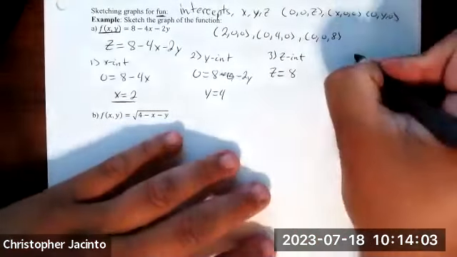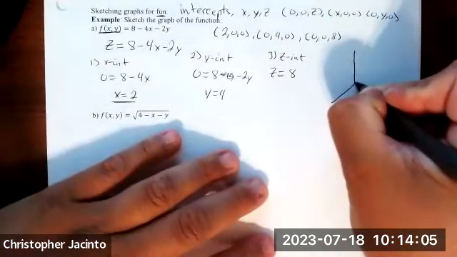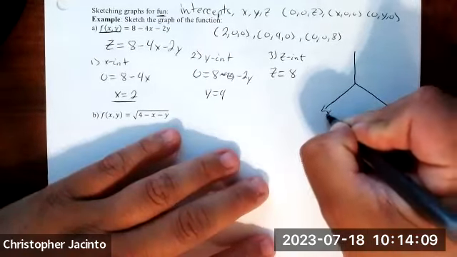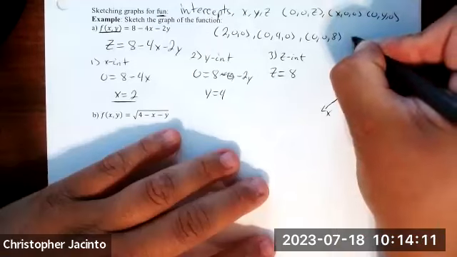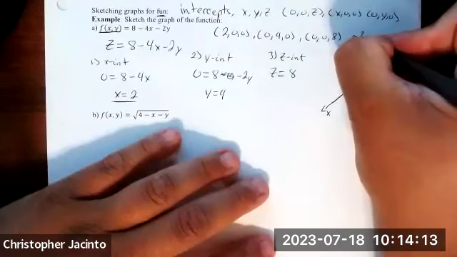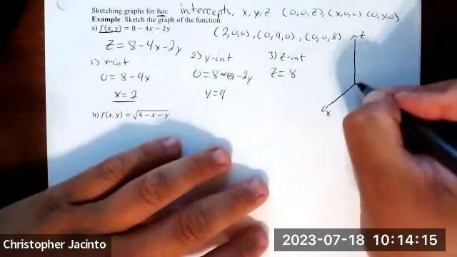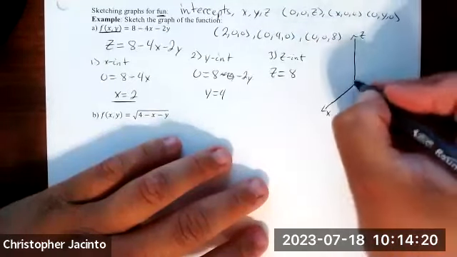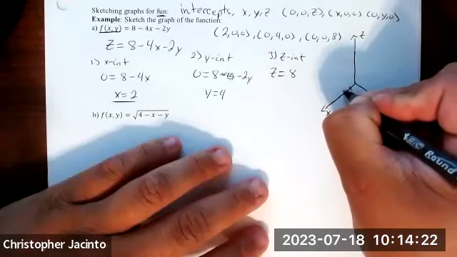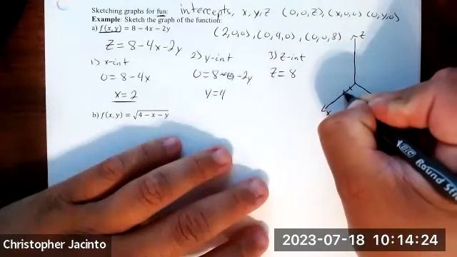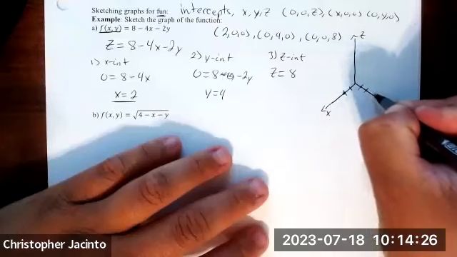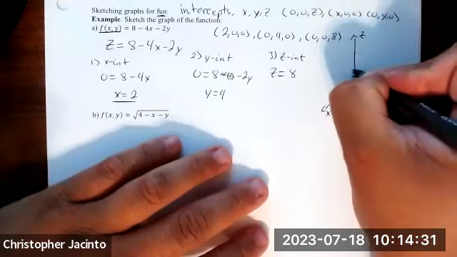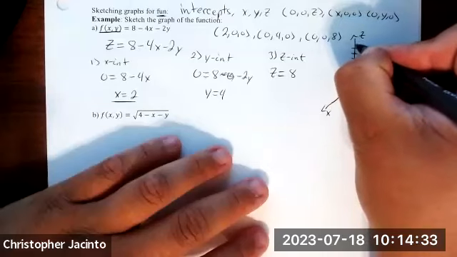So now, how do we graph this? Remember, these are the positive axes respectively, and the good thing is they're all positive. So this is the x-intercept, 1, 2. Then 1, 2, 3, 4 for y. And it goes up to 8 on z: 1, 2, 3, 4, 5, 6, 7, 8.